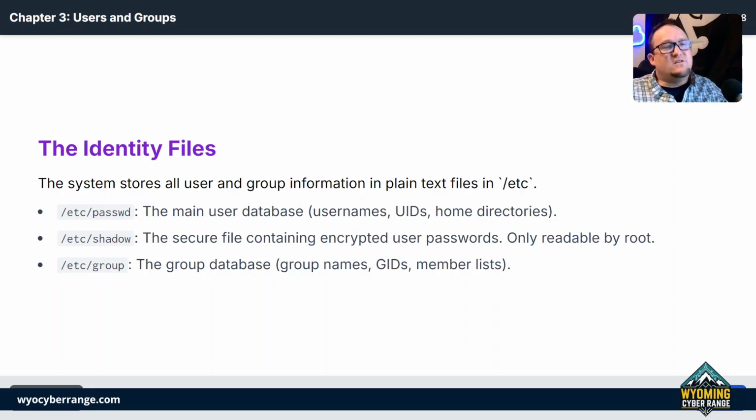If you were a malicious attacker, a threat actor, and you were able to get into the shadow file, you can then take all of those encrypted passwords and see if you can reverse engineer them, or crack them. Lastly, we have the group database. We want to know all of the groups and who's in each group, and so there's a file called /etc/group, which keeps track of every user and all the groups that they are part of.